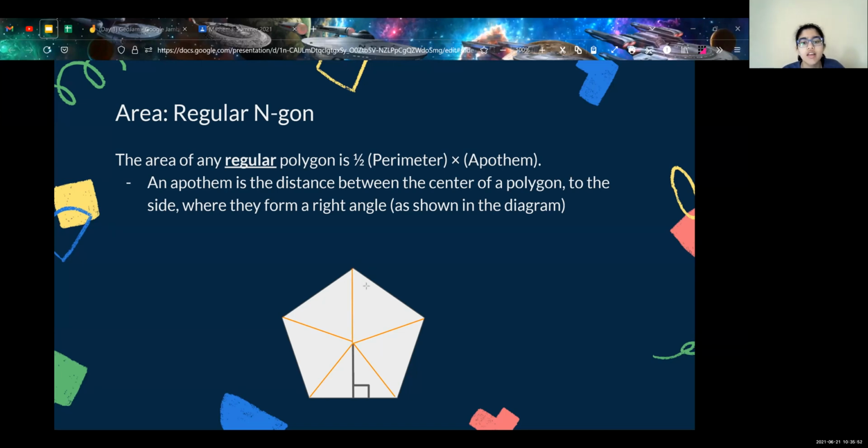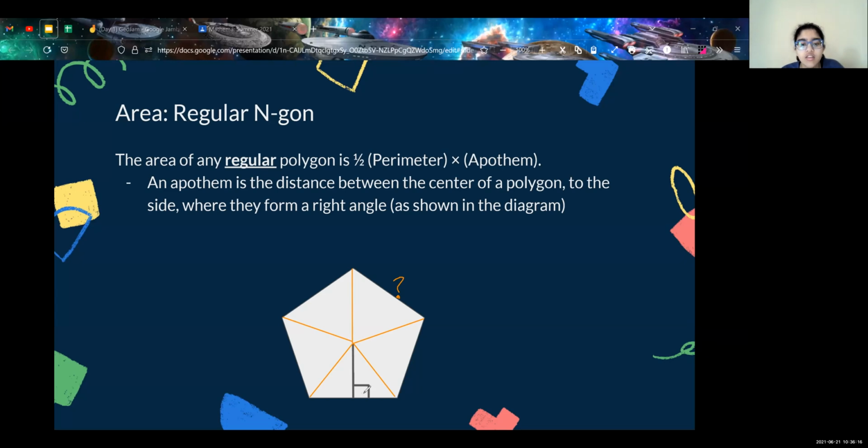Okay, when we divide it into triangles, we know the side lengths are equal to each other. Let's name this side length question mark, and all side lengths are named question mark. So then the perimeter of this pentagon would be 5 question mark. Wait, no, sorry, that's getting ahead of myself.